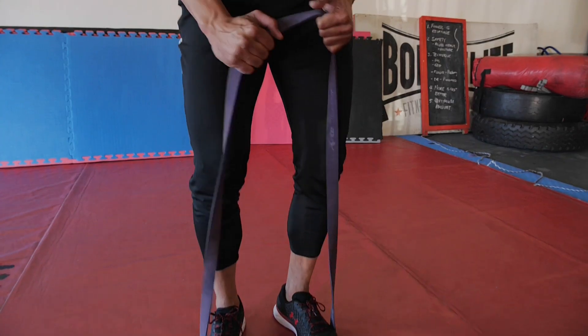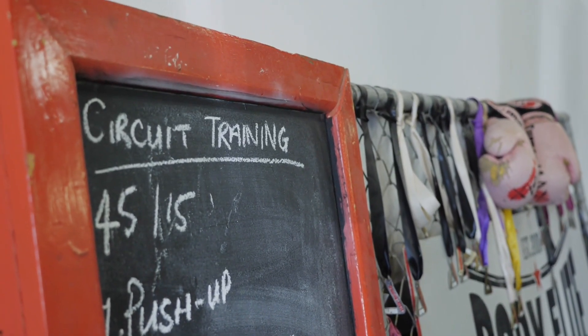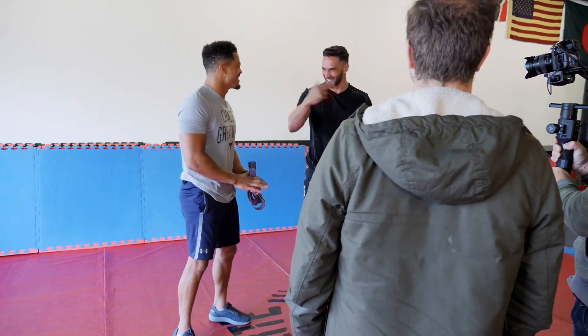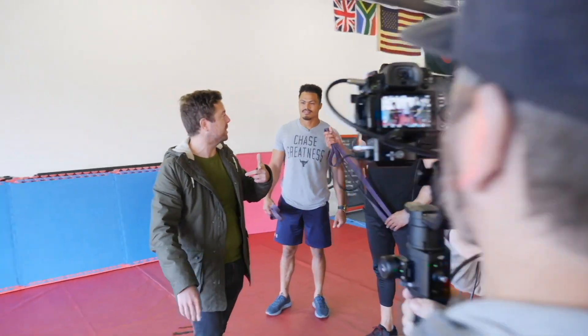I'm feeling fired up already! So what are we going to do now that we've warmed up? After this, we're going straight into a good upper body session. I'm on a break, so I can't train too much. I'm down for upper body — let's do this! Tarek stops me and tells me to bring the camera and the audience more into the link. It's good constructive criticism — you've got to bring South Africa into the gym as well. Upper body strength training — now that's more my thing. Let's go! Only thing is, can I push as much as he can?